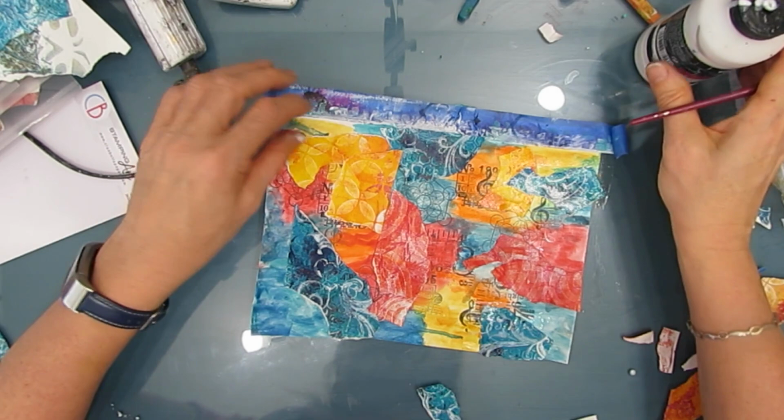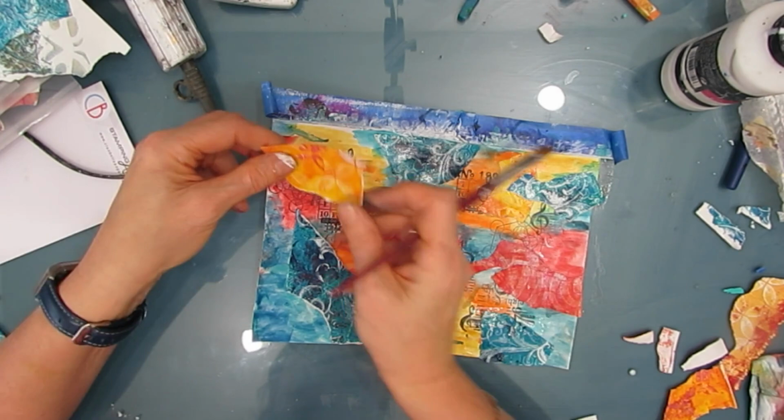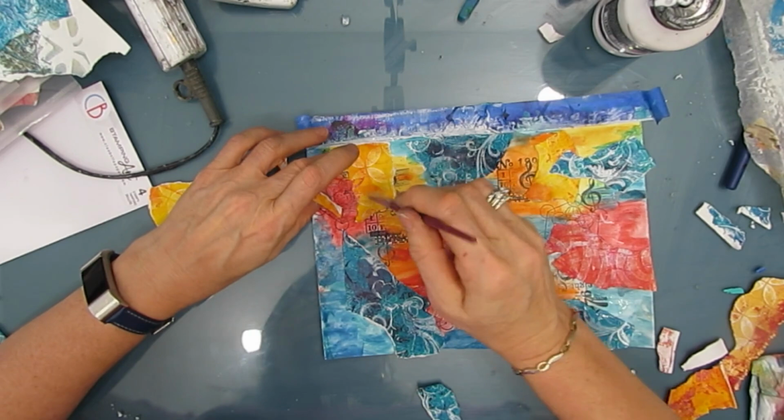Now this is the first time I'm using this two-step color development using a color medium and then the gel prints. I saw Susanna Rose Art doing this and I think I'm going to do more with this because I'm liking how this turned out, but I think I've barely scratched the surface of it. And with any new technique, you need to do it several times before you get comfortable with it.